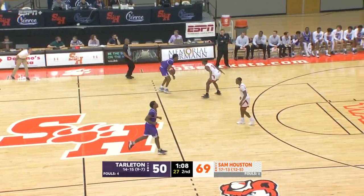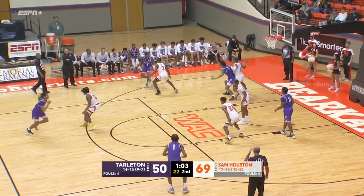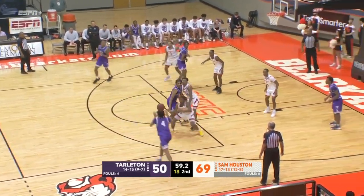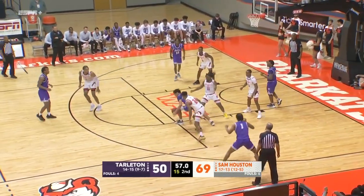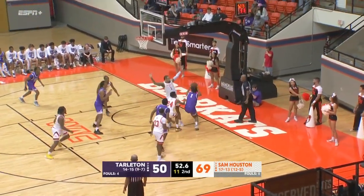Tom, did you see him size the defender up and just kind of step back just like it was no big deal? Yeah. 3. Wow, he's impressive. 1 minute to play here, 69-50. Bearcats are going to go at 13-5 to finish the conference season.